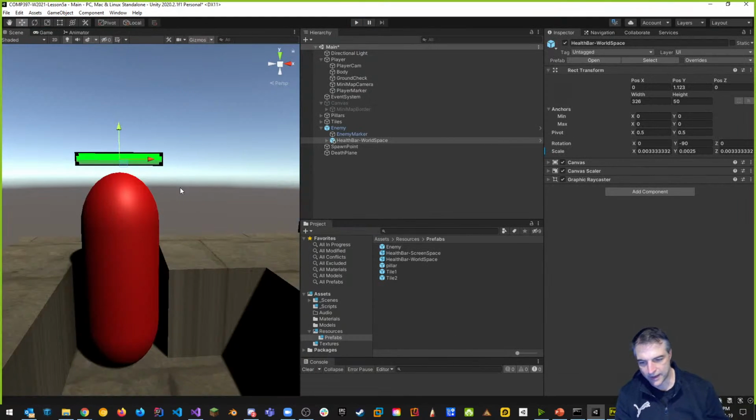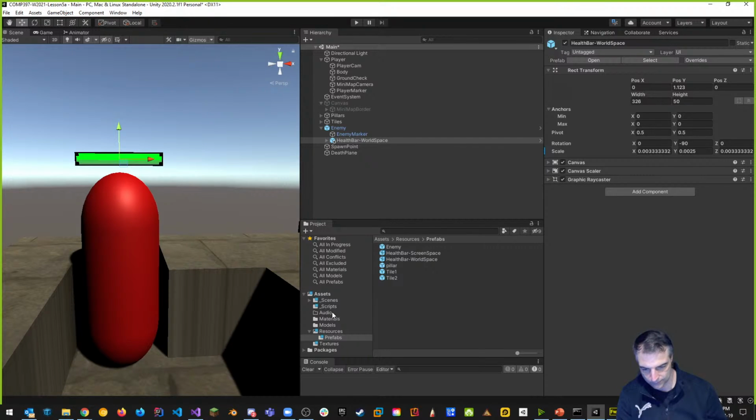So in order for me to do that configuration change on the health bar world space, I need another script. Not on the health bar screen space, but on the health bar world space, the new health bar I just made. I'm making two prefabs. One that I can attach to my screen for me, and one that I can attach to my enemies or game objects in the scene or whatever in world space. Okay. So cool, this is my health bar world space, but I need a script.